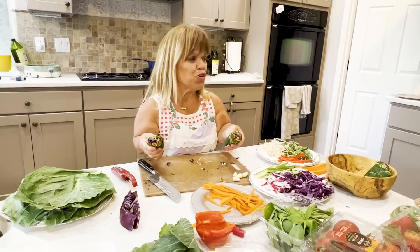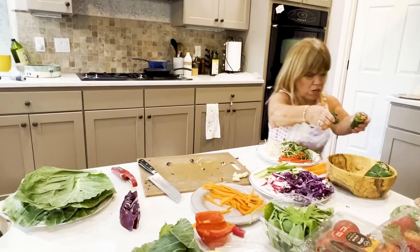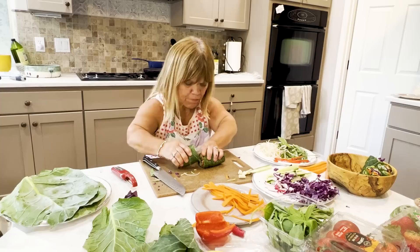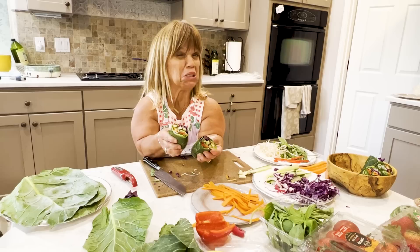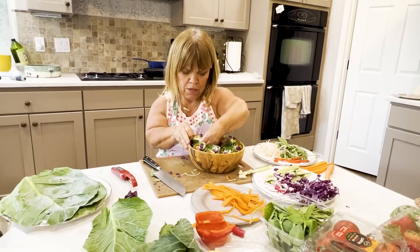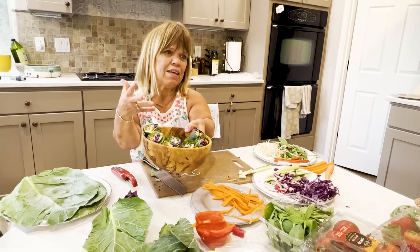Okay, here they are. The rice paper wraps may have been a little easier because they're a little more pliable than this, but I think this has a good crunch to it. Besides, collard greens are good for you — lots of vitamins, so why not? I probably should have tightened this up a little more. I made this for Jacob and Isabel because I don't think Chris would like this. This end I haven't figured out how to keep closed, but we'll just put it next to the side. Gosh, that looks so pretty!